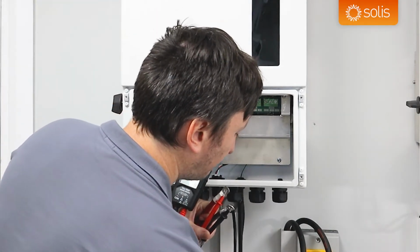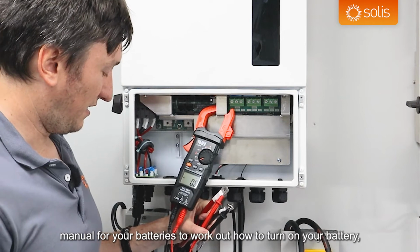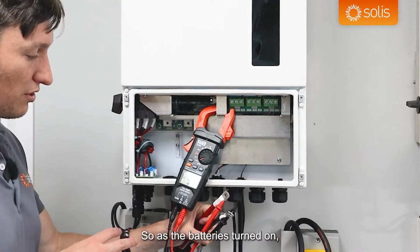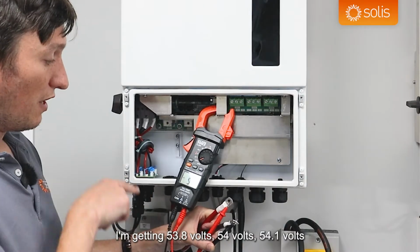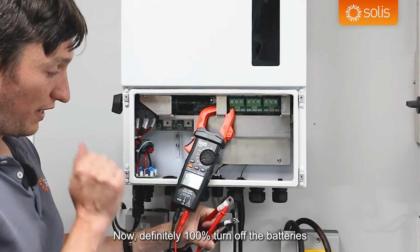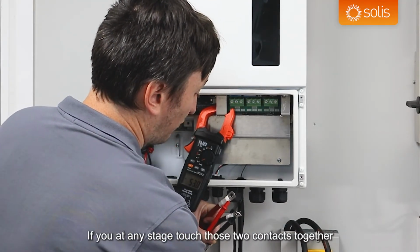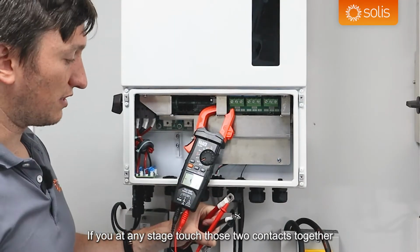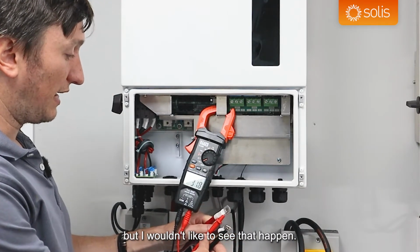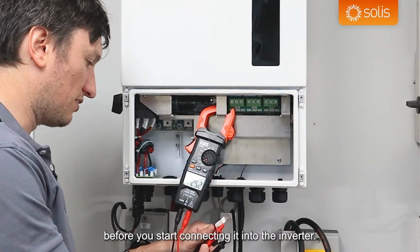So I'm just going to turn on my battery, and you would read the user manual for your batteries to work out how to turn on your battery, which I'm not going to highlight in this video. And there we go. So as the battery is turned on, I'm getting 53.8 volts, 54 volts, 54.1 volts between red and black, and that's good. Now definitely 100% turn off the batteries before you start connecting it into the inverter. If you at any stage touch those two contacts together, the protection inside the batteries is supposed to be good enough to protect against it, but I wouldn't like to see that happen. So yeah, I would always recommend make sure that it's off before you start connecting it into the inverter.